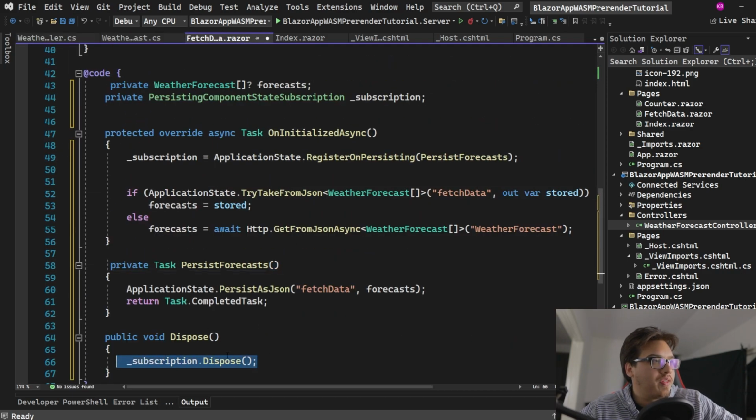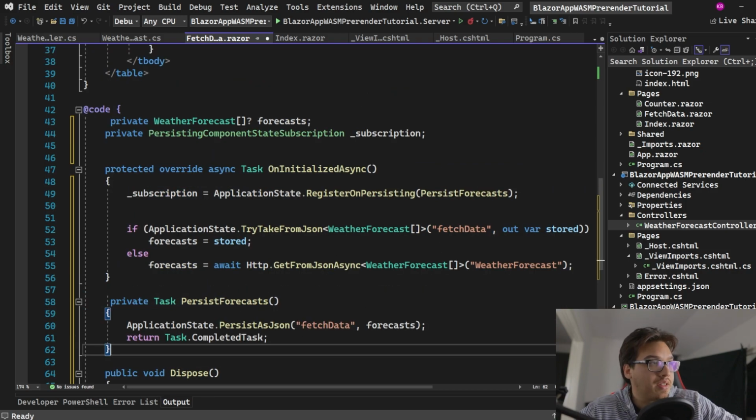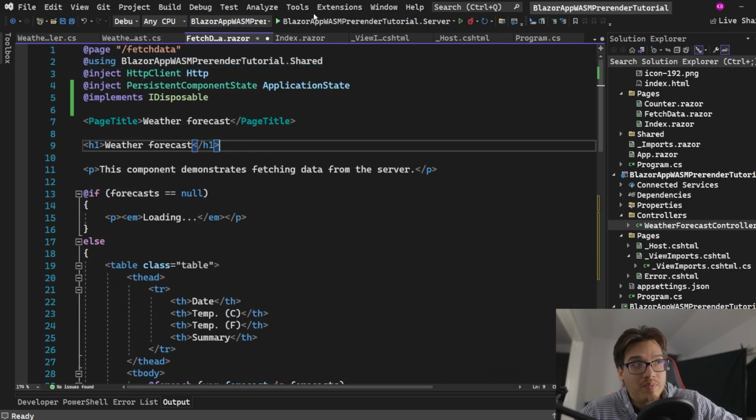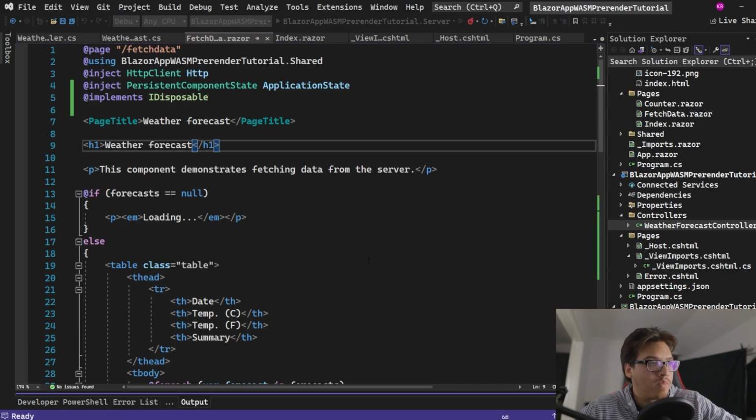So yeah, we have the dispose subscription. This will tell you whether or not the application has data. Basically, if there is data, use whatever has been stored. If there isn't, we'll call the HTTP request up here, which will be a problem. But I believe this is all you need right now for this pre-render to work. You can see that there's some pre-rendering happening.